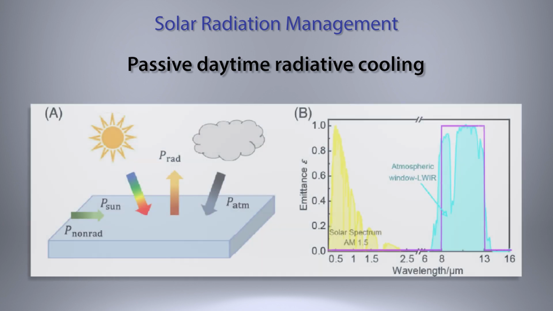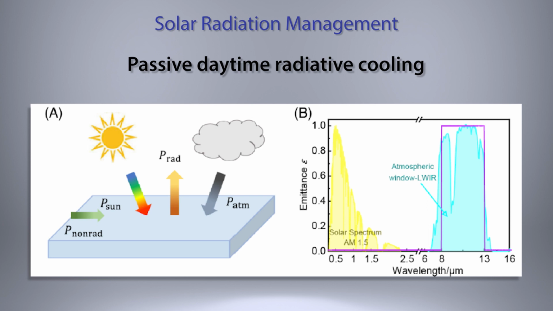Now the schematic A at the bottom left shows the four movements of energy. The first is from the sun, that's directly from the sun. The second is from the atmosphere, if it's warmer than the surface. And then there can be energy moving in or out of the area under consideration through conduction or convection. And then you have the radiation, which is back into space.